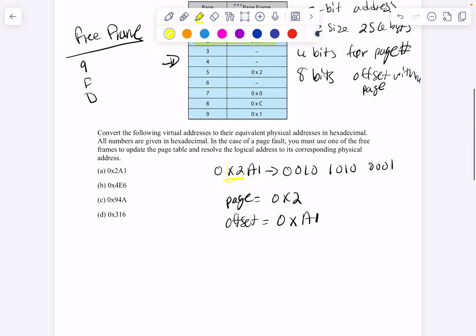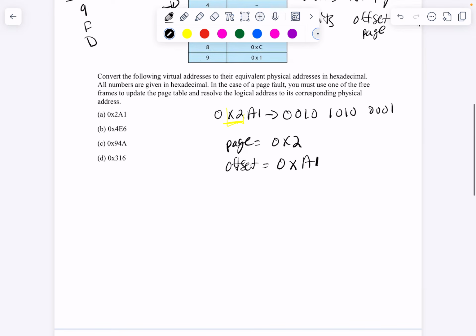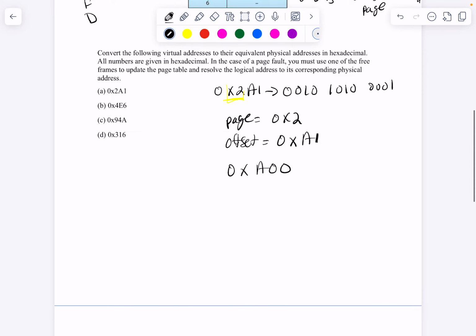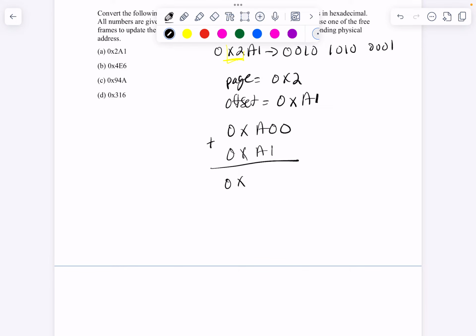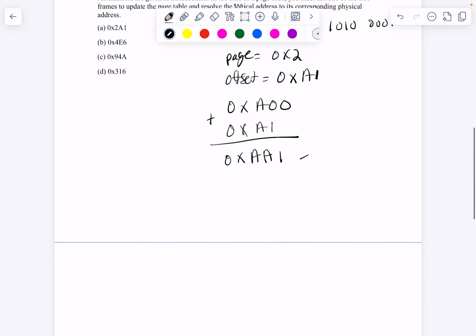We just need to add the offset to the starting address of frame A. Frame A starts here, so we're adding the offset A1. So ultimately, our new physical address will be AA1. This will be the final physical address.